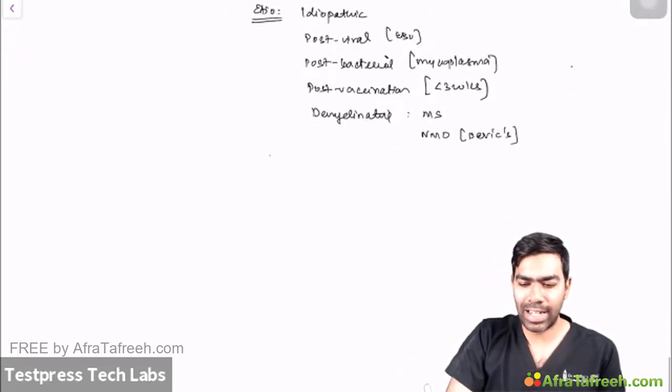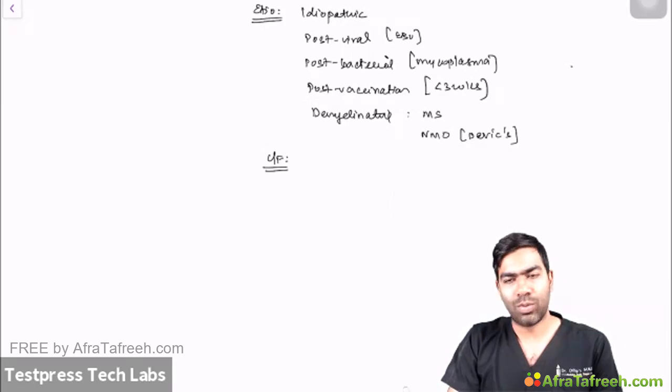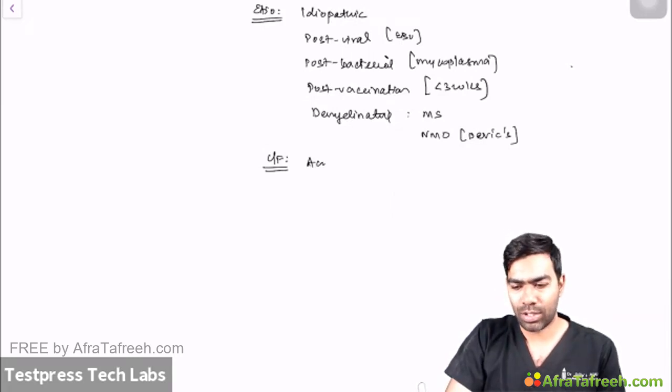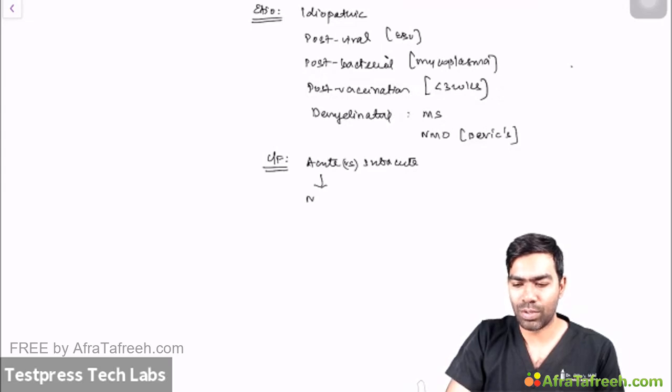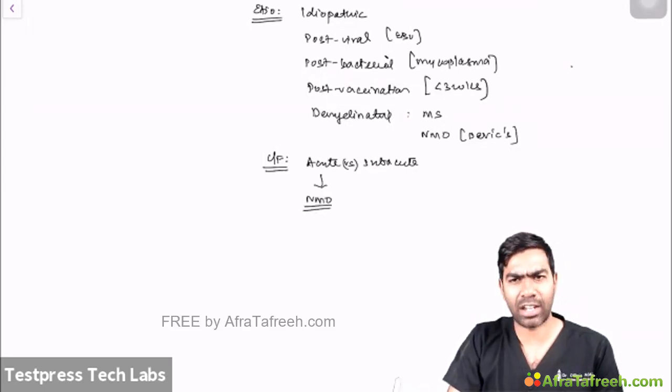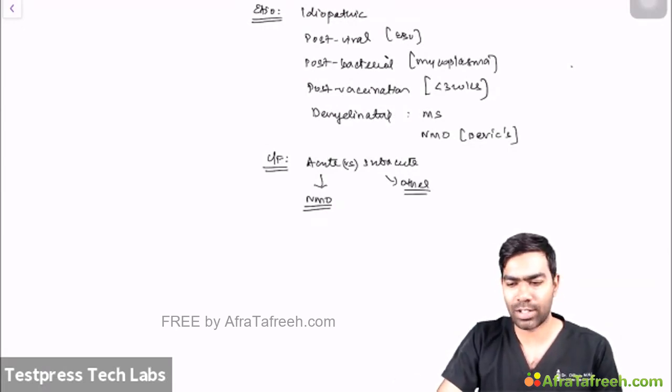Then what about the clinical features of acute transverse myelitis? The most important thing to find out is whether it is an acute transverse myelitis or a subacute transverse myelitis, because that will give a little bit of a clue. Most of the time, very acute transverse myelitis will usually be due to neuromyelitis optica. A subacute one will be some other things. Other entities which I have discussed will usually be subacute in nature only. They will not be very acute, including multiple sclerosis.